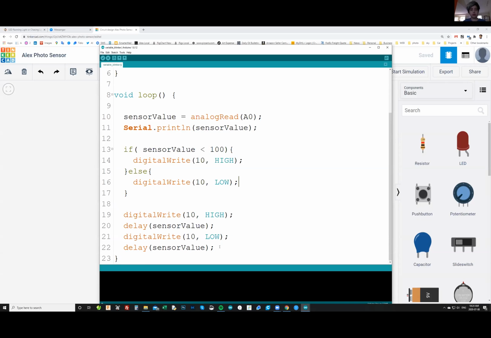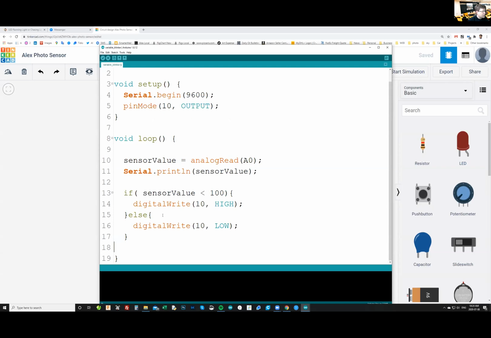Super easy. And I will delete all that because we don't really need it. But what we need here is a little bit of a delay, like 50 units, which is 5 milliseconds, like that. So look at our code now. What happens here is that this loop goes over and over again, and every time it goes on, we check the sensor value from our analog A0 pin. Every time that A0 pin is less than 100, we're going to turn on our LED. And if it's more than 100, we're going to turn it off.